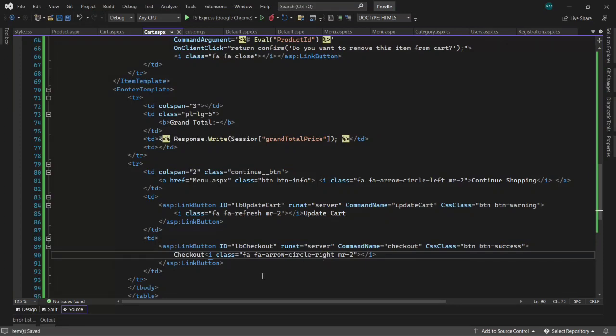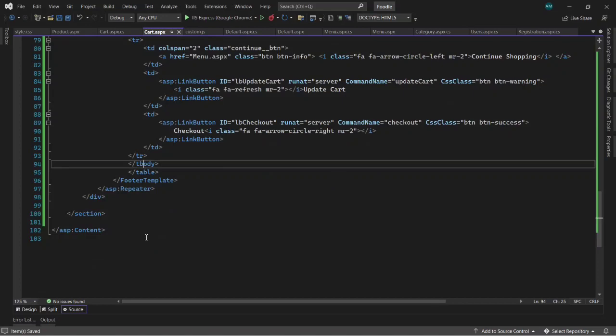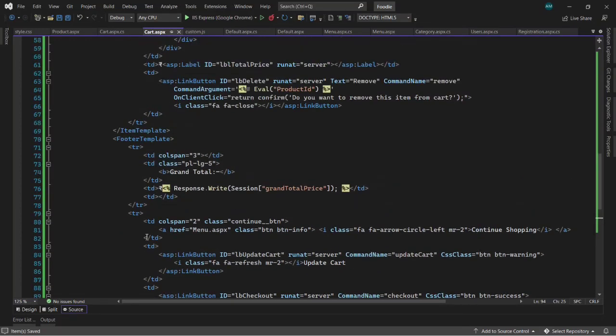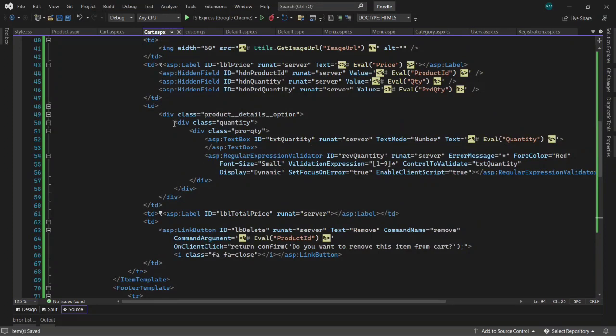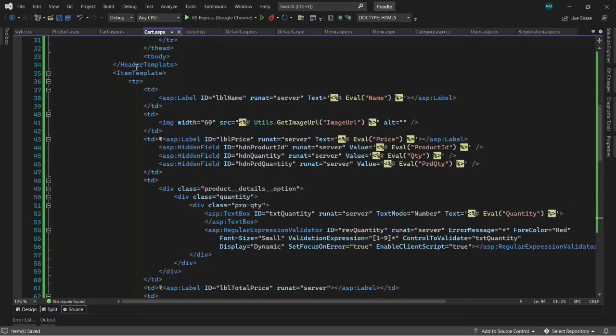Now it's done here for this. Yeah, it's done here. The design part is completed now. Now let's run and see. But we'll get an error right now because we didn't implement the functionality part, like for binding data to this repeater control. So first let's see that, and then we'll go to run it and check.